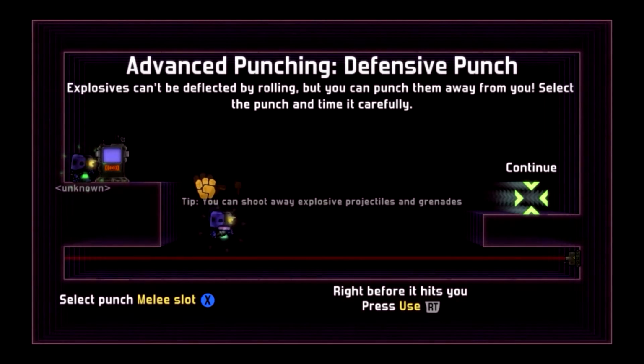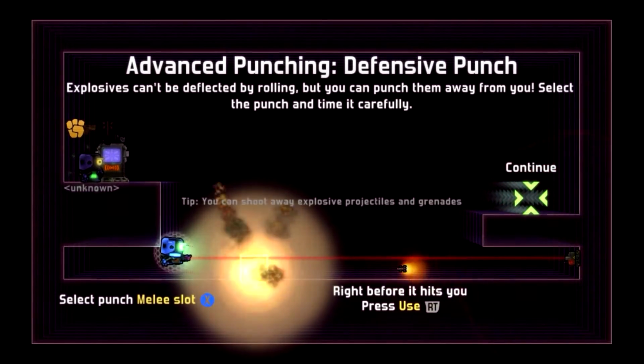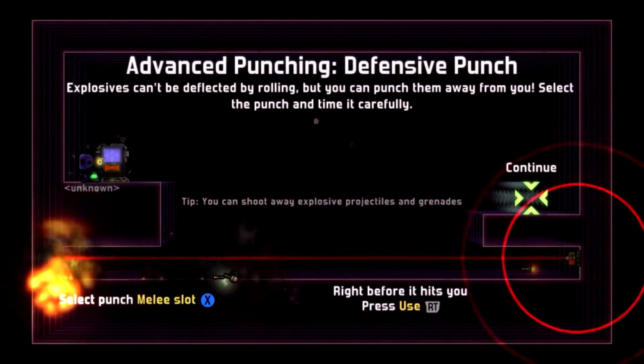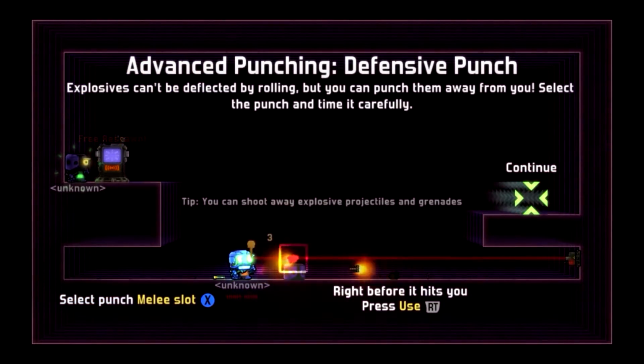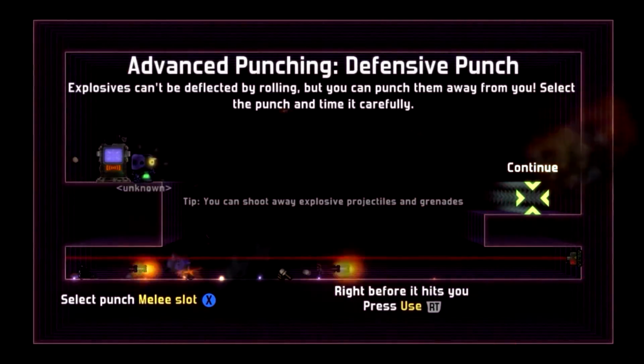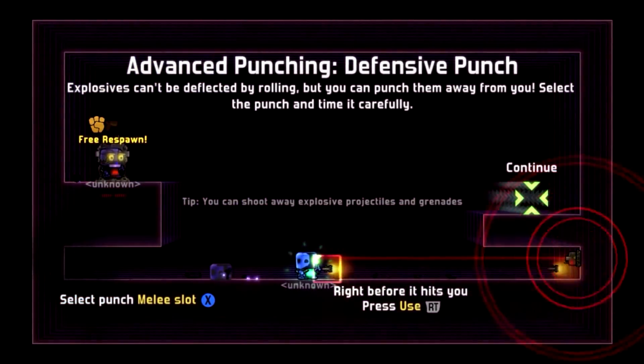Yeah, you can punch deflect. So oh shit! Do you have to hold it? No. Select punch right before it hits you. Press use RT. Oh crap! And the bullets slow down right before they hit you.